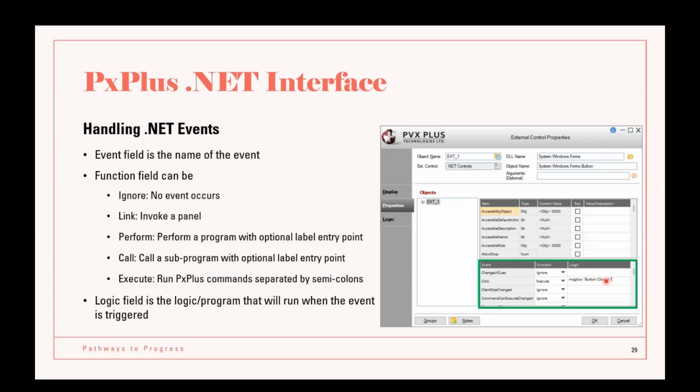Now, subscribing to events in this way has the benefit of being very easy and done all through the Nomads interface, but it doesn't allow you to take advantage of event arguments provided by .NET. Whenever a .NET object triggers an event, it provides some event arguments, and you can only access those if you subscribe to events using an event handling object, which I'll go over later.